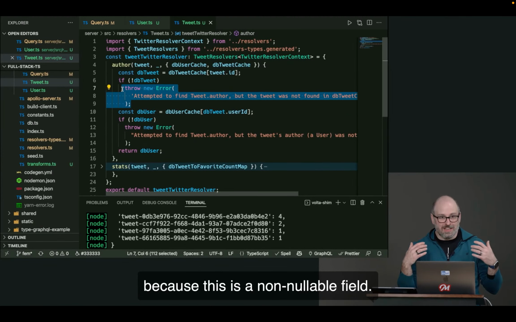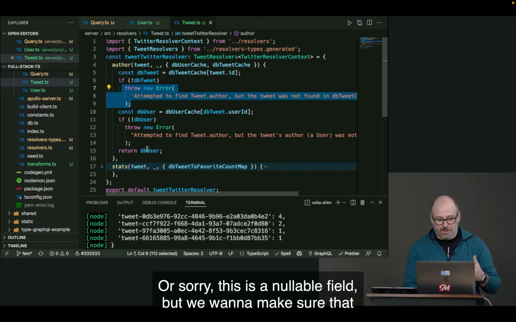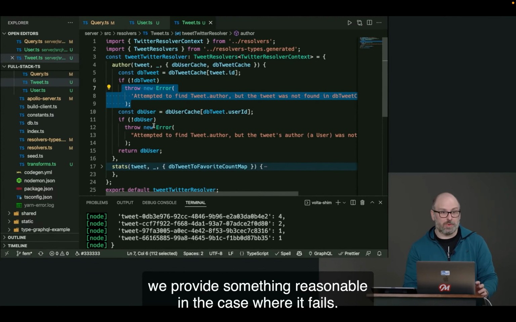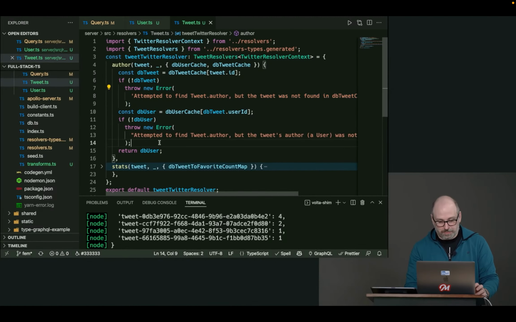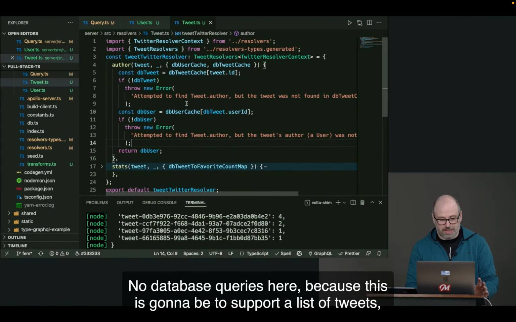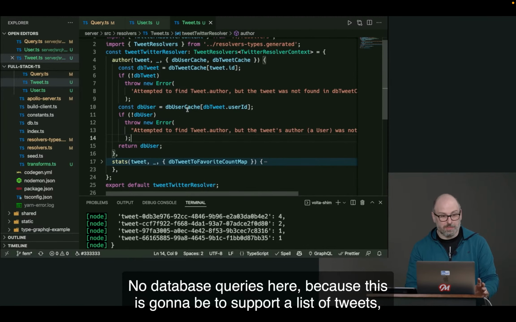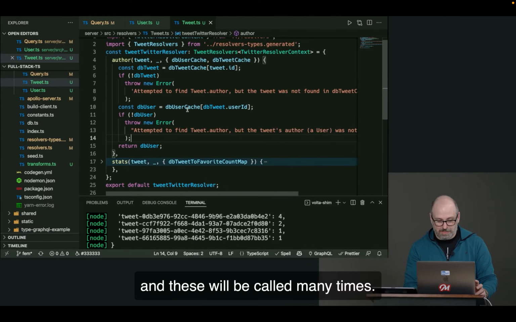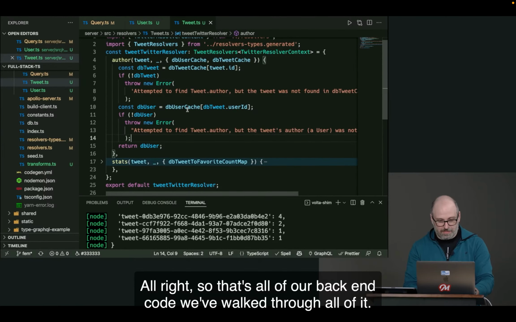Or sorry, this is a nullable field, but we want to make sure that we provide something reasonable in the case where it fails. So that's all this is. We're just using these two caches. No database queries here, because this is going to support a list of tweets, and these will be called many times.